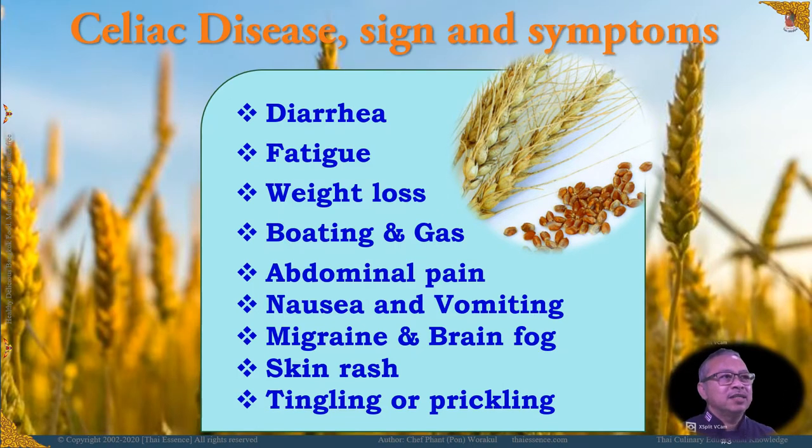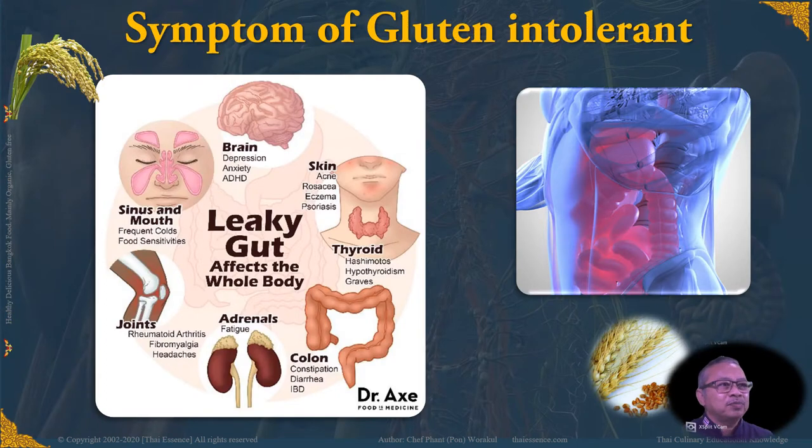So celiac disease has signs and symptoms. You get diarrhea, constantly diarrhea. You get fatigue, weight loss, bloating, abdomen pain. You know all these things, and skin rash. It's a sign you're eating too much wheat. If you can back off or slow it down or eat more rice, you probably can help a lot.